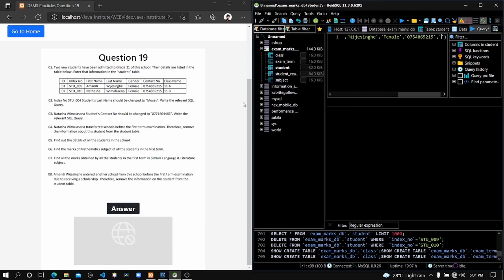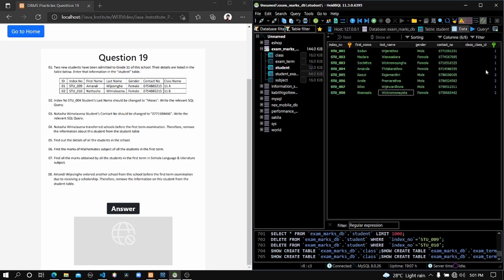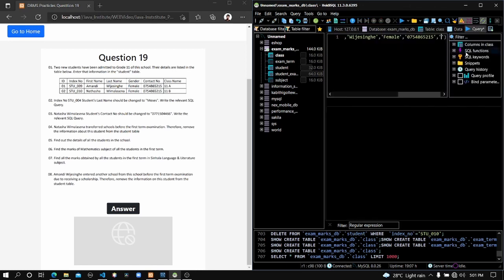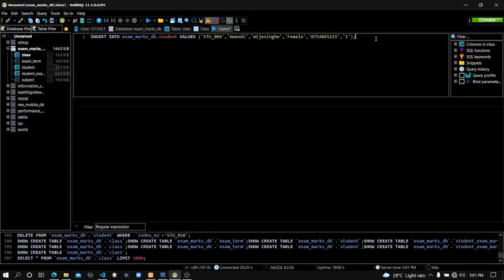It's the class name. You can see they've given only the class name, but if you go to the student table, here you can see we have a foreign key, only the class ID of the class table. The class name is stored in a different table called class, and here you can see the ID of class A is 1. So that means we have to use number 1 when mentioning the class name. Otherwise, when you execute the query, there will be an error. So here we completed our first query to the database. Let's execute this one and see if there's an error or not.